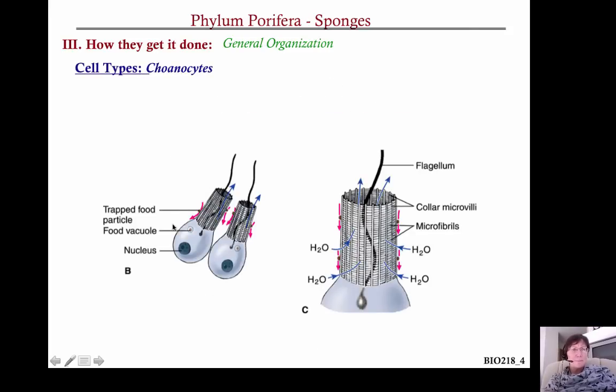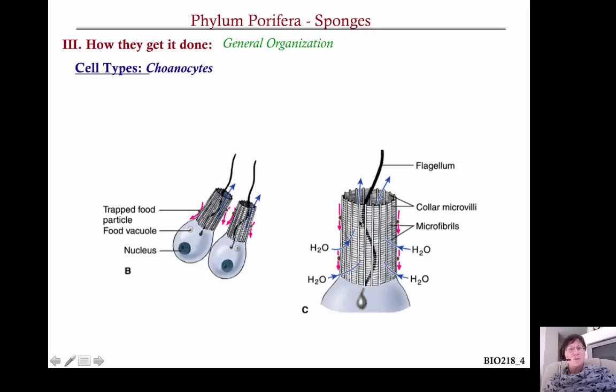So here's a choanocyte. This is the nucleus and the body of the choanocyte. This is the collar, and here's the flagellum. The flagella are whipping around, and all of them are beating in unison. By virtue of that whipping motion, it's creating this water current that flows through the sponge. When that happens, food particles are drawn in. Sponges are feeding on all kinds of small food particles in the water column. They could be a variety of bacteria, plankton, broken down detritus, all kinds of stuff that's floating around in the water column. You can actually see what's meant to be food items here, these little food particles on the sides of the collar.